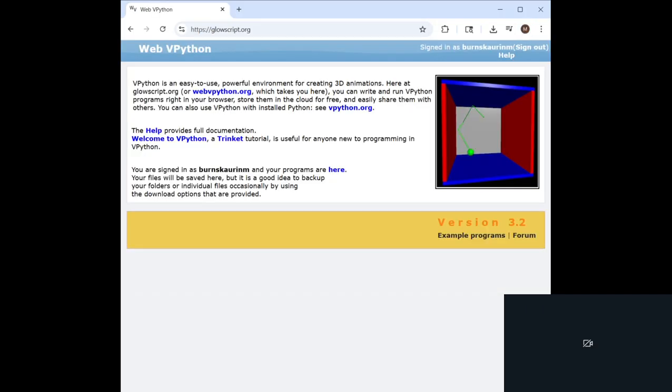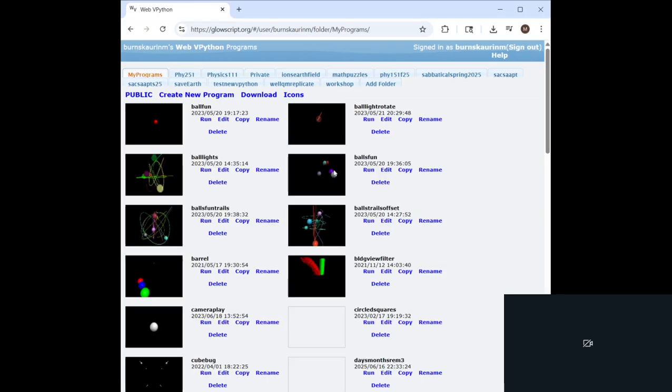And you see a similar screen. What you can do is pause the video as you go and try things in the site. So it says you are signed in as who you are, and your programs are here. So if you click on that, programs are here.